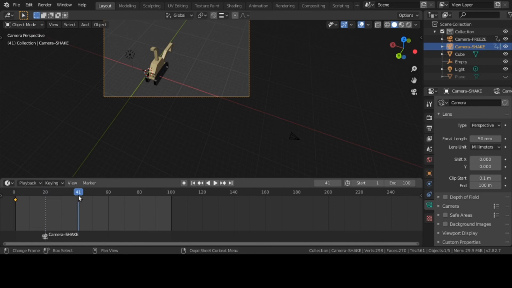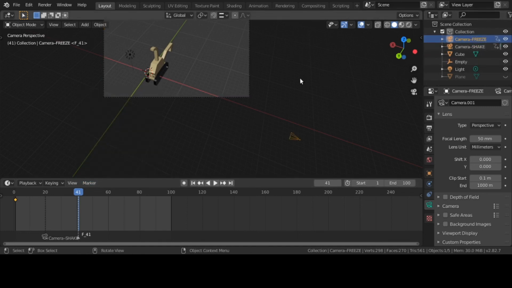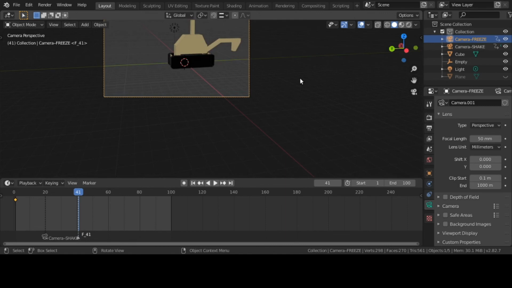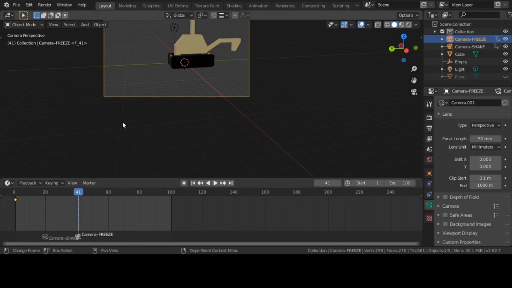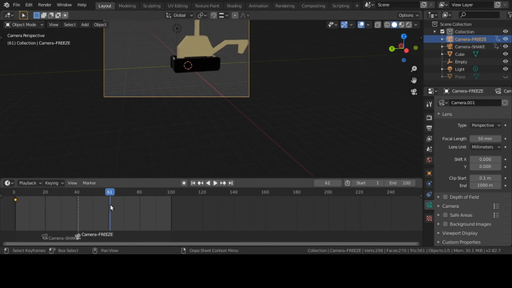And that's why you should give your camera a good descriptive name too. Hit my marker. I want to choose freeze. I have to click Control O to change it. Then I'm gonna put it on marker, so it's on freeze. I'm gonna go to 60, or roughly 60.